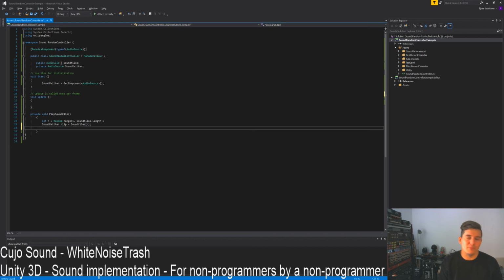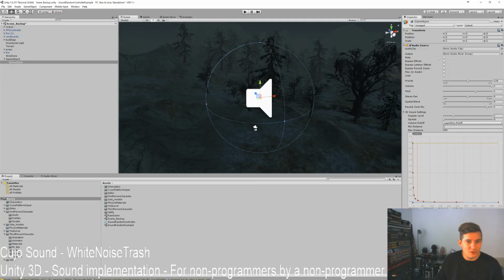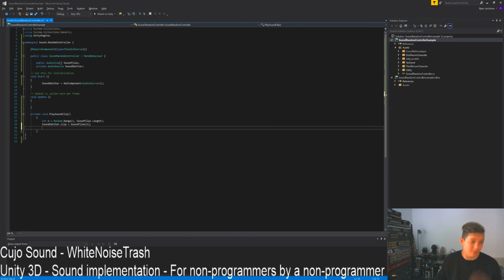This means that the clip of our sound emitter here, this emitter will now have the clip that we have chosen, that the integer n has randomly chosen for us. So the next thing that we can do is say sound emitter dot play one shot. It'll just play it once. And what should this play one shot play? It's a little tricky, but it just needs to play the sound emitter dot clip. Else you could theoretically tell it specifically to play a specific file. We just wanted to play the file that it has just loaded.